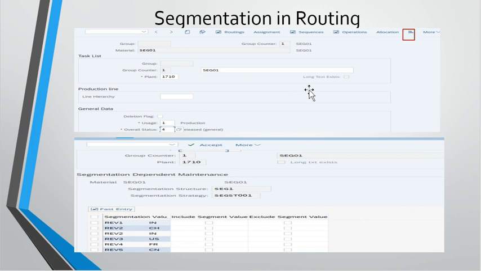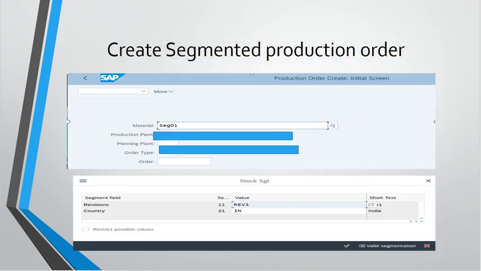But only one thing is important here: in a routing you will see this at the header level, but in a BOM you will see it at the component level. So in a routing you can determine your segmentation at your header level. It's not at a component level. Whatever you want to define, it will be coming here. And include and exclude can be done in a routing, and then you have to accept and save, and this routing is ready to use for production.